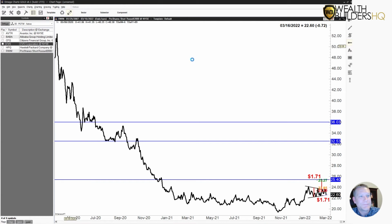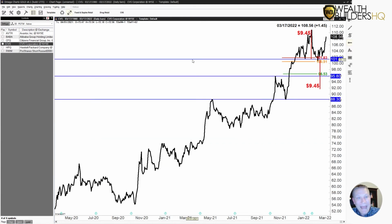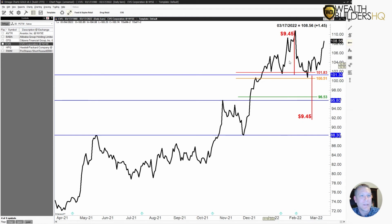The other one, CVS. We had a Head and Shoulders when I highlighted this, and it still, if it rolls over from here, would be considered a Head and Shoulders, because I think it was right back here we looked at it, or somewhere in here where it had rolled over. It hadn't broken up like it has here in the last few days. But we were looking for Head and Shoulders. If this thing broke down, left shoulder, head, right shoulder, we had some pretty solid potential, almost $10 worth. I put the trading plan a little short of that. Figure, you know what? If it drops down to here, get out of it. If it breaks here, re-enter it, and then ride it hopefully down to 88. But right now, that's been negated. Unless this thing rolls over, we'd have another right shoulder, but it's going to take a while to get back to that spot.